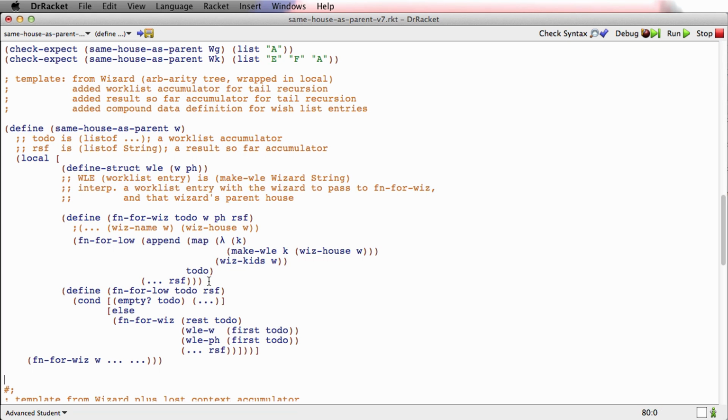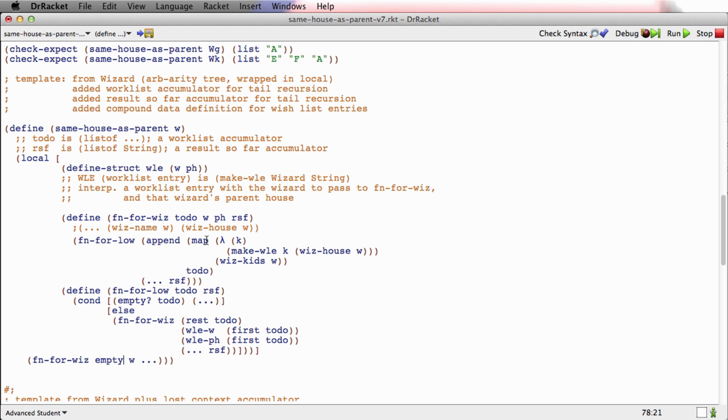Let's make sure we've got the to-do accumulator finished. Let's see, here we're adding entries to the work list. Here we're unpacking the work list and taking the rest of the work list. Now we need to provide the initial value of the work list, and I made a mistake here. This actually belongs here because Fun4Wiz consumes the work list as its first argument. And what's the initial value of the work list? Well, the way we do them, work lists tend to start out empty.